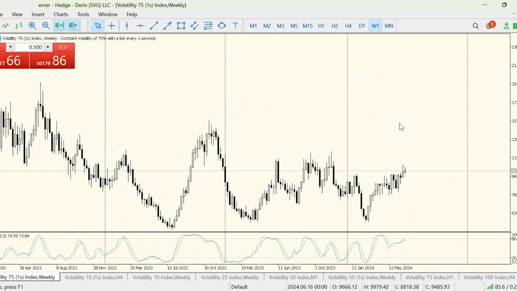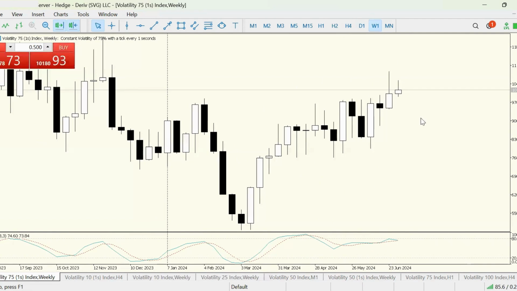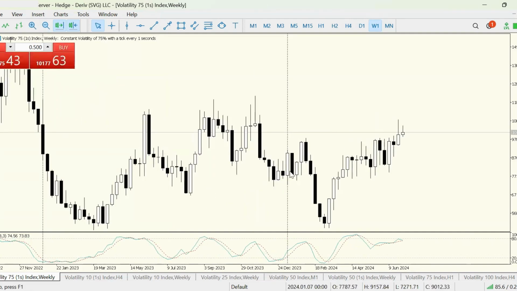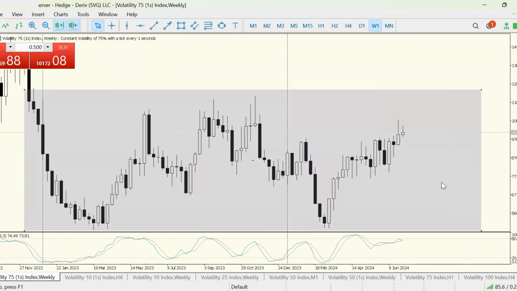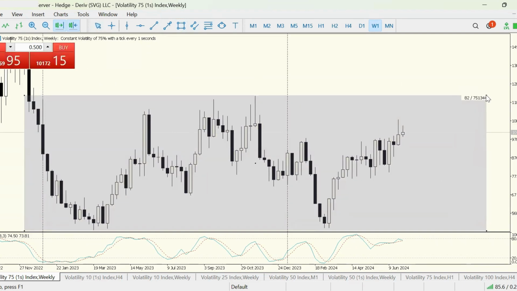If we go to weekly time frame, let's look to our left. These are weekly time frame. We have price in this range right here. We can argue that it's consolidating, but on a weekly time frame, just one push might take us far. For example, when the year began in January, this was our opening, push down, now pushing up. So where is the price most likely going to go?